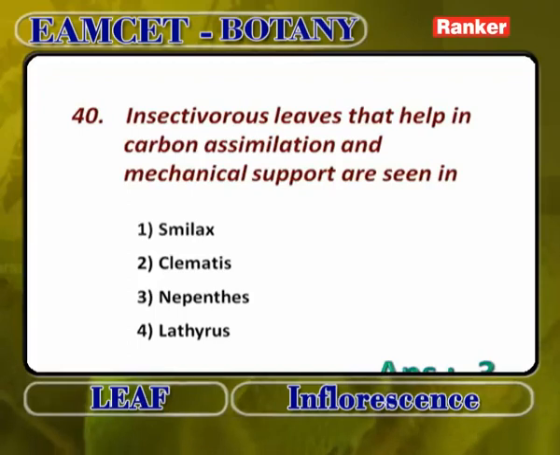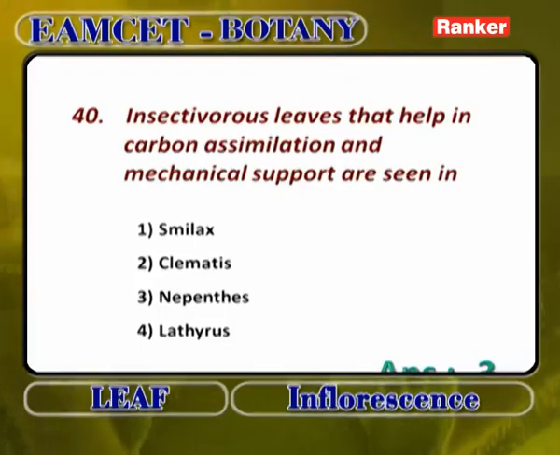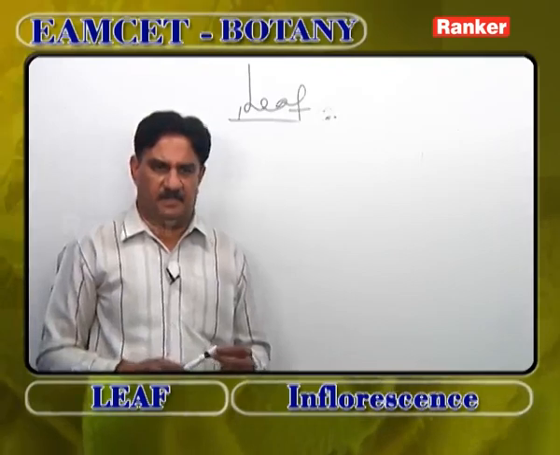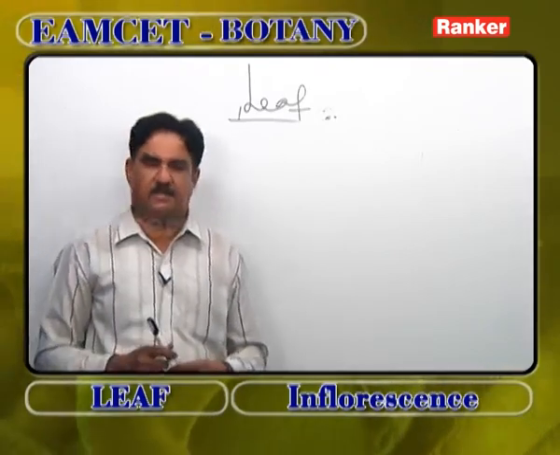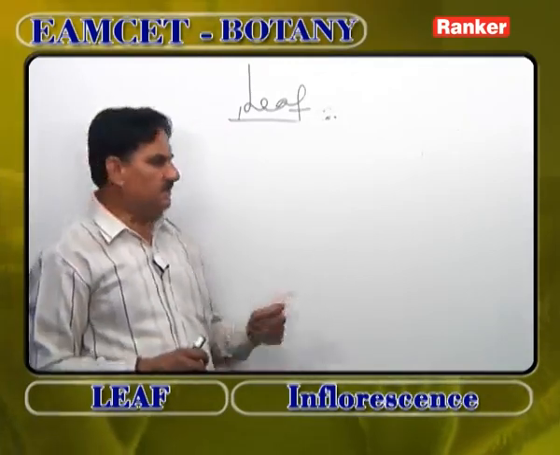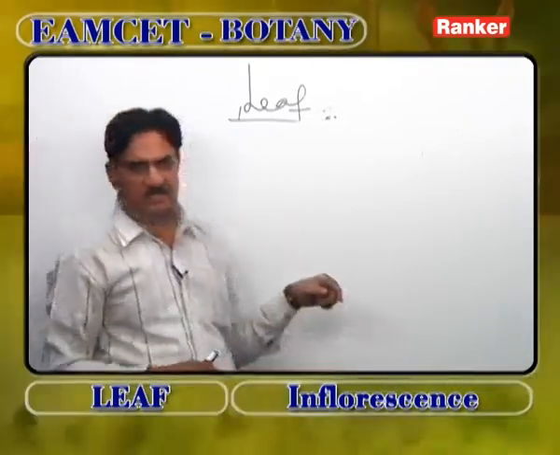Then comes venation. Venation in plants is reticulate venation or parallel venation. Reticulate venation is found in dicots, parallel venation is found in monocots. Exceptions: reticulate venation showing monocots are Smilax and Dioscorea, parallel venation showing dicots are Calophyllum and Eryngium. Pinnately reticulate, palmately reticulate. Palmately reticulate convergent and palmately reticulate divergent. Then palmately parallel divergent, palmately parallel convergent.